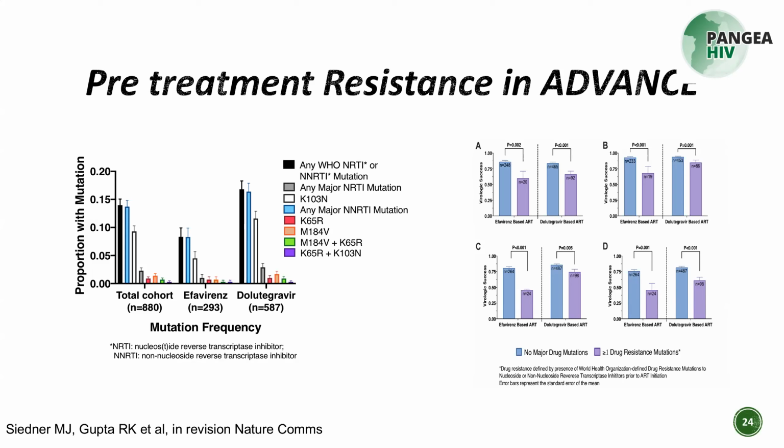A number of ideas have been bandied about, but remember, this was a randomized controlled trial, and both arms should have had exactly the same prevalence of drug resistance at baseline. But nonetheless, on the right-hand side, you can see that if you had NNRTI resistance, in other words, the purple bars, you had a lower likelihood of achieving virological success. And the reason there are 4 panels there is that each panel shows the definition of virological success in a different way. There are different ways that clinical trials do this, but whichever definition of virologic success you use, the patients with drug resistance did significantly worse.